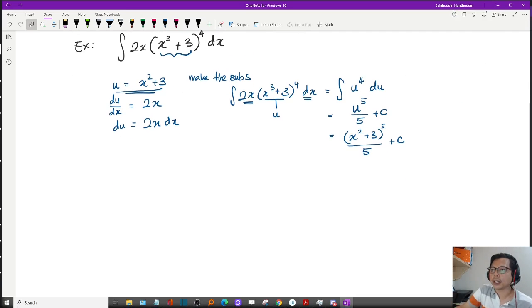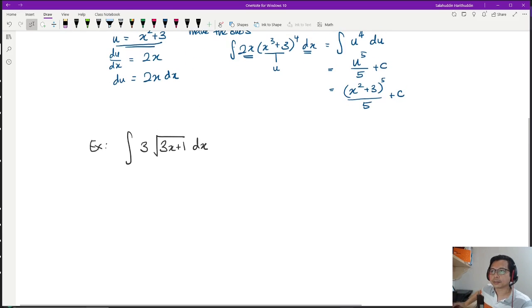Let me give you another example quickly. I'm just going to cover as many examples as possible today so that you can practice. Let's do something involving a surd or square root. I'm just going to put 3 here. So how are we going to solve this? I'm going to use the magenta.